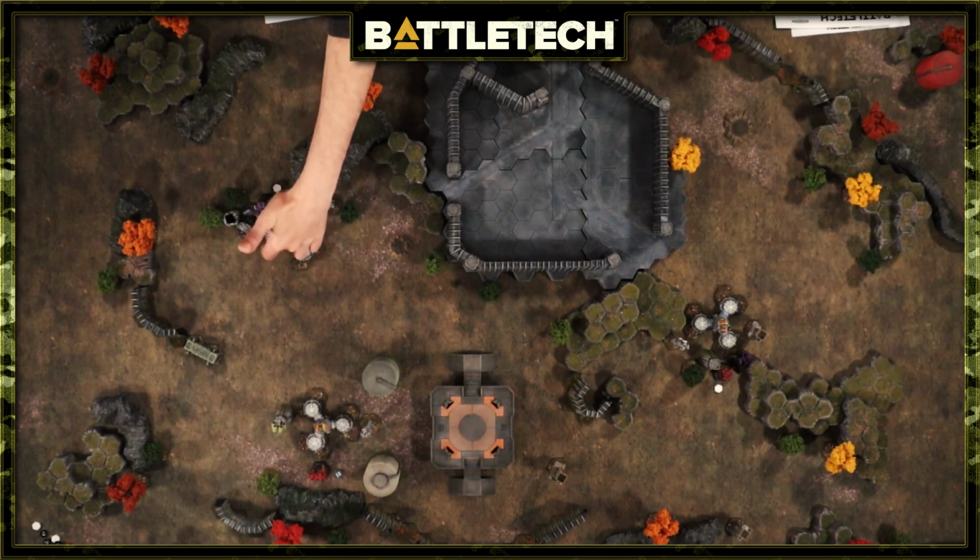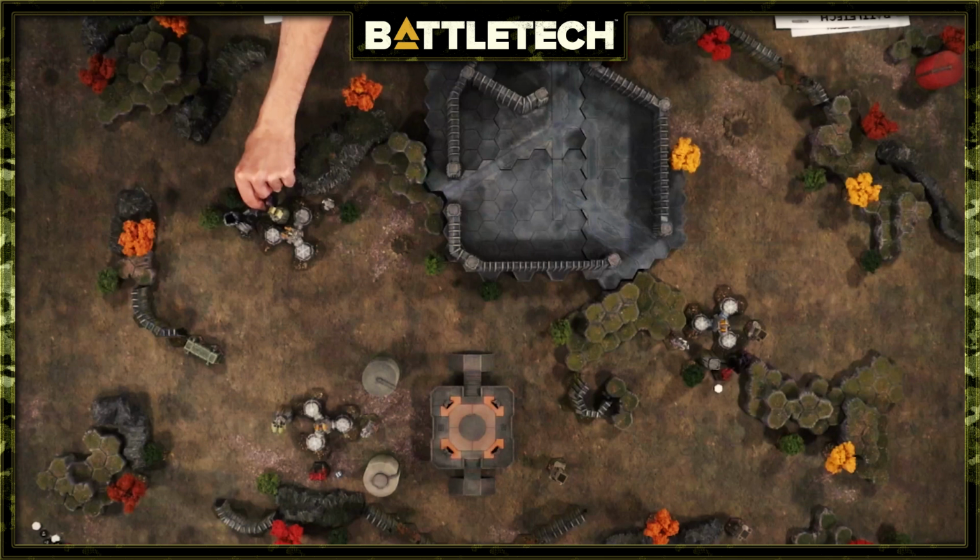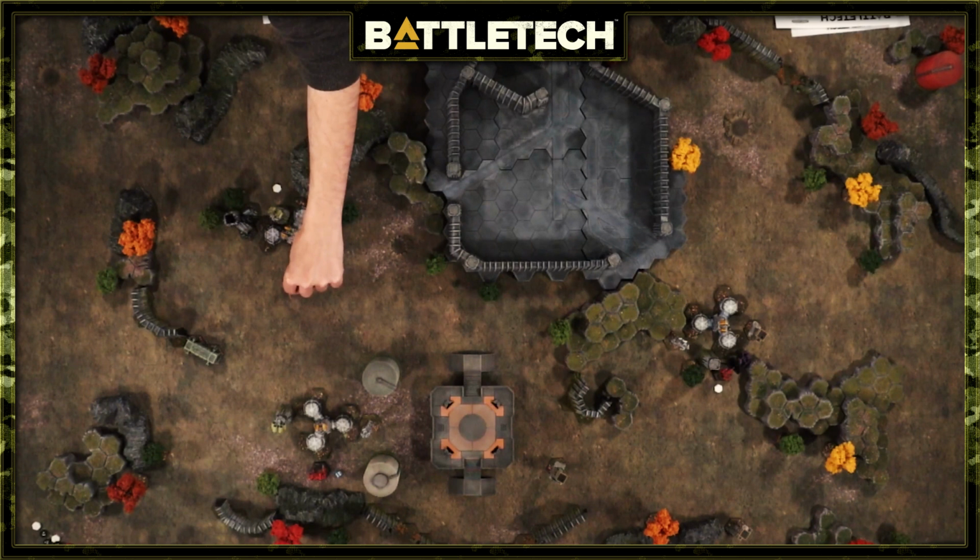So I can go 1, 2, 3, 4. I could get here. But if I get here, I'm still in contact with the base. Okay. So you'll still score that round. That's fine. Yeah. Cool. And I can still have a line of sight on you. Oh, yeah. Oh, big time. Okay.